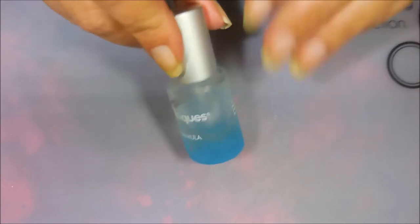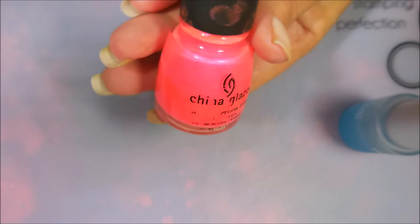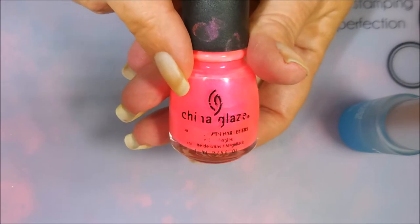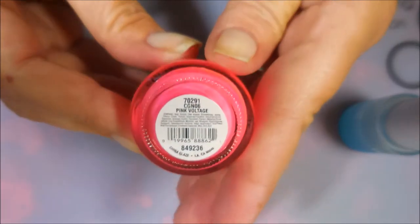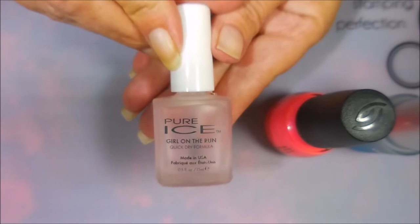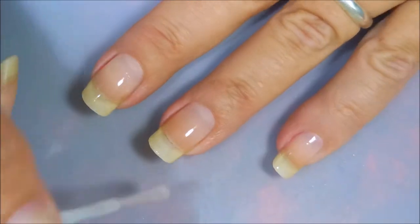Today I'm going to start off with Neltique's Formula 2 as my base coat, and I'm going to use this very old, very loved, very almost halfway down the bottle China Glaze — look how pitiful that bottle looks, paint all over it — but this one's called Pink Voltage and it just screams summer to me. Then I'm going to top it off with Pure Ice and do some stamping.